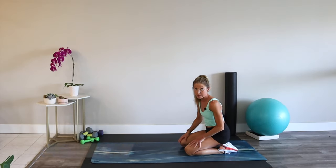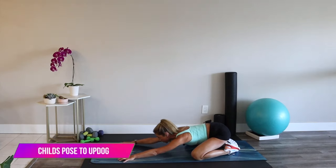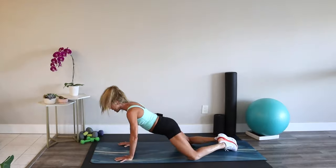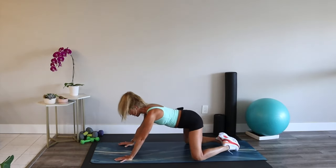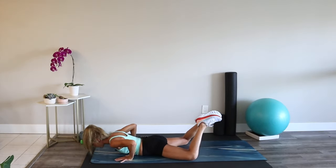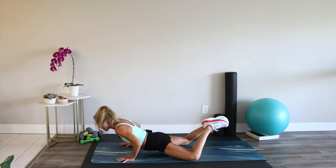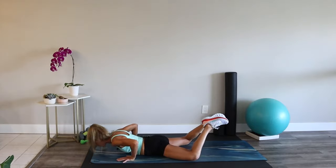Now we're doing a child's pose push-up. If you have any knee sensitivity, feel free to put a pillow underneath your knees. Meet me in a child's pose, reach those arms long, head down to the floor. We're going to rock forward, drop your belly down to the mat, come back up, and press back into child's pose. If you're unable to kneel, you can do a push-up against the wall or a couch. Or you can just stay in child's pose — it helps decompress the spine and prepare you for the dumbbell exercises next in line.